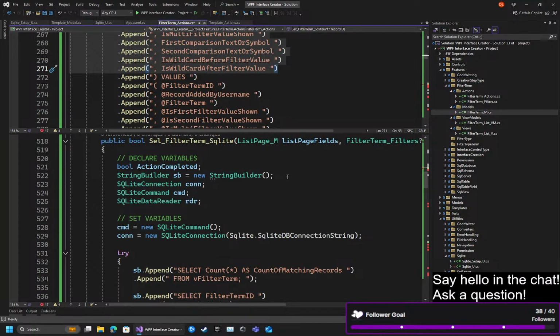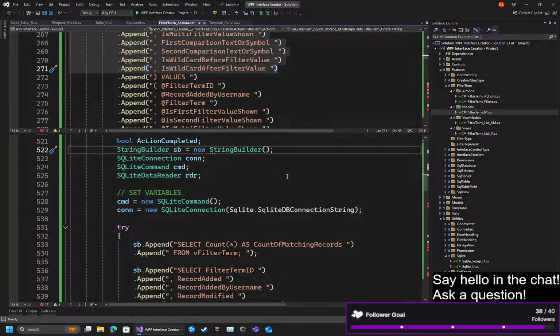I think I'm needing a couple of string builders. So I think I would need a string builder for count and a string builder for select. Sucks when I realize I give myself a ton of work.